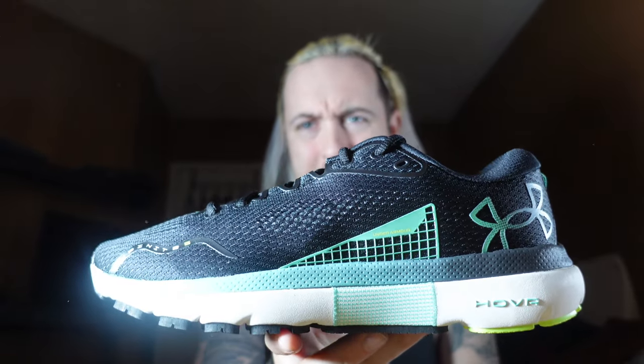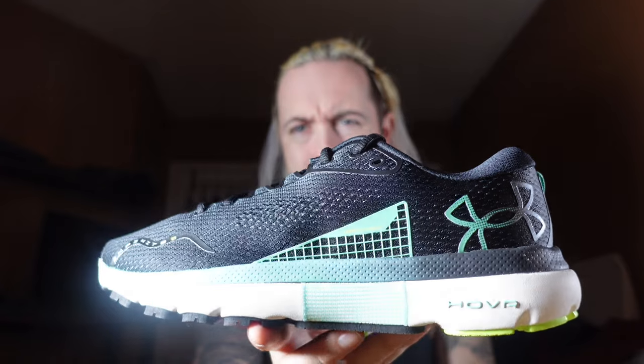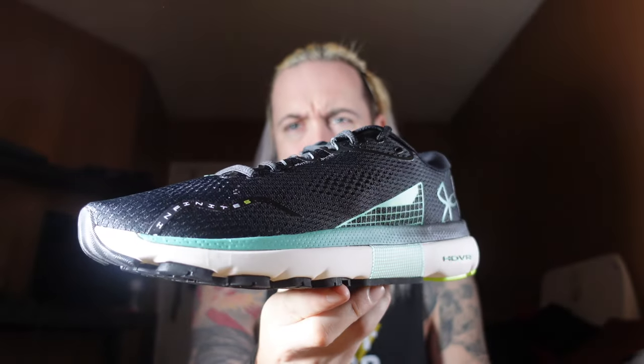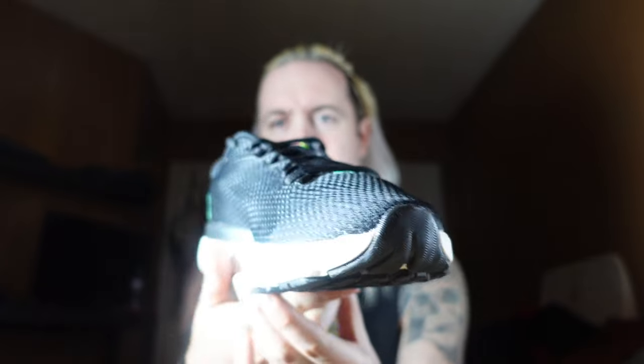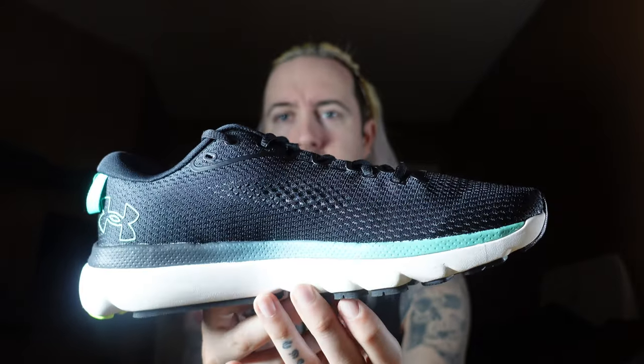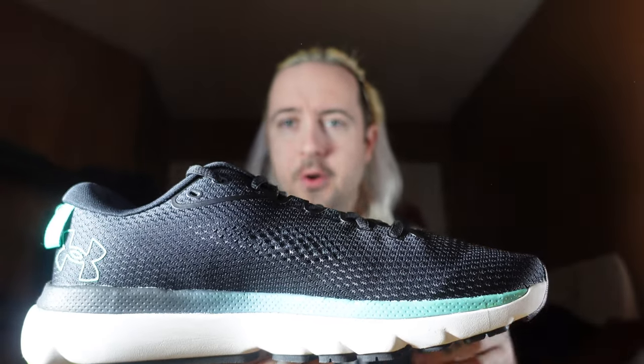First off, let's have a nice little view right here — let's do a 360. And this shoe is a lot more sleek than a lot of the other models I get. A lot of the long distance runners have kind of this curve and a lip at the toe.